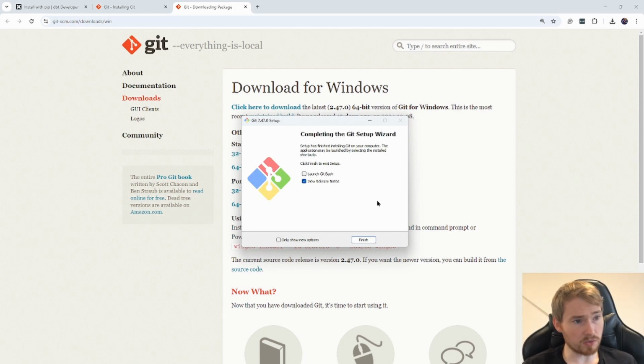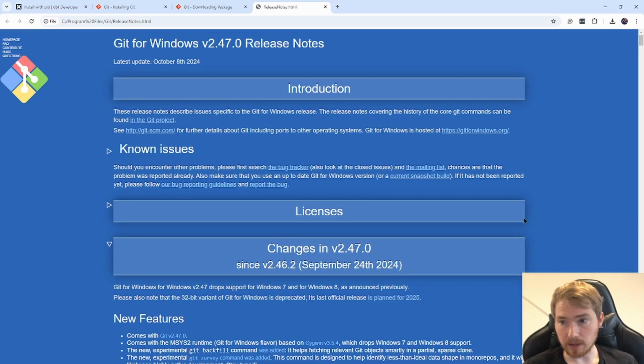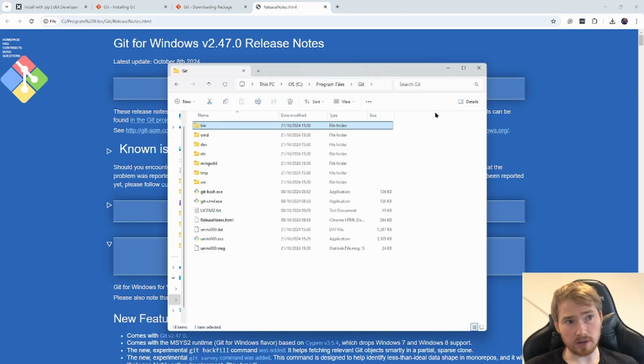Okay, so that's installed. Where it says Git bash here, Git bash is like another version of terminal that you can use to run these different Git commands. I'm going to leave that unticked for now. I'm just going to go finish. And then I'm taken to this page, which is all the release notes of what's changed from the previous version. But yeah, on Windows, what you can do is look under your program files, and you should have a new folder called Git. This is where Git will install to. And this is where you will be linking to find the command for Git. So here they have certain applications for Git command line, Git bash.